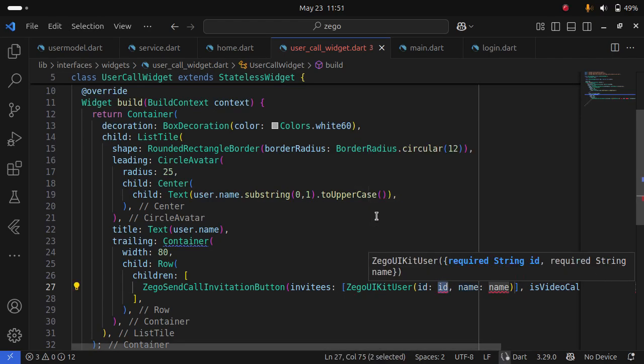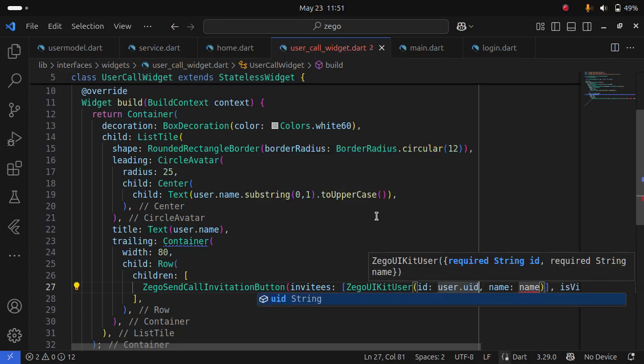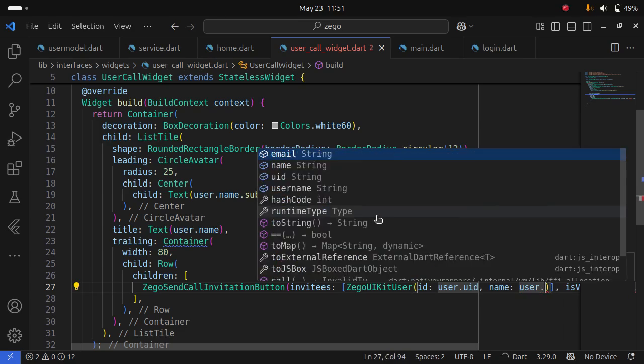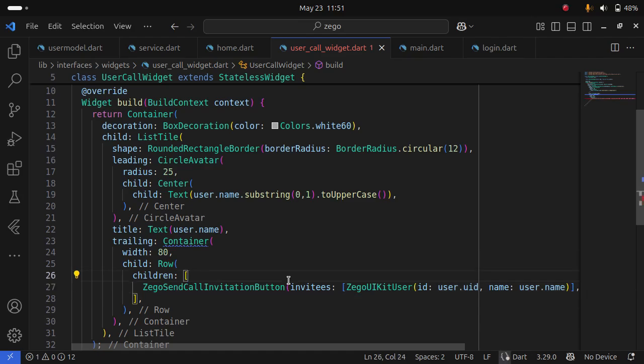The ID, say user dot UID, and then the name, say user dot name. Then we can now customize so many other things in the Zego call invitation button.